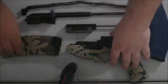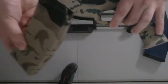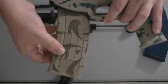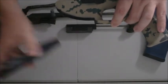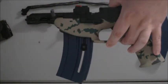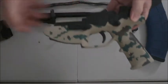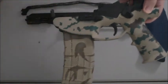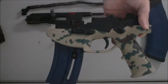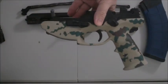Here I wanted to show you something — this is a standard 5.56 pattern magazine and it's not fitting in there because the magazine well in the lower has been altered as a safety precaution so that you can only load the .22 magazines and not try to jam in a full-power round. That's another safety feature built into these to protect people. Because this is all polymer molding, I can't convert this to use a full-power round.